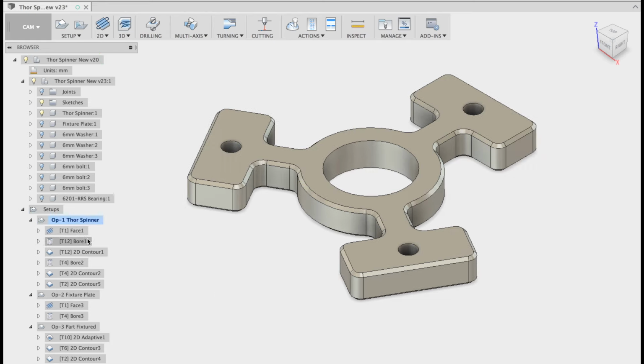As always, don't trust my tool speeds and feeds. You need to check them for yourself and ensure that you match your machine's capabilities. Once again, check with your CNC instructor for that.